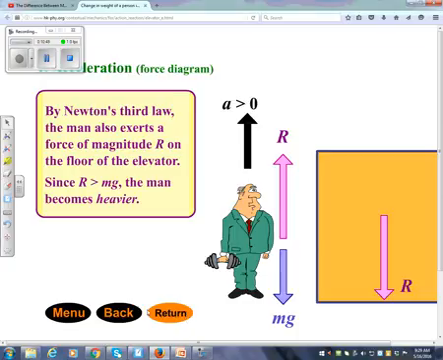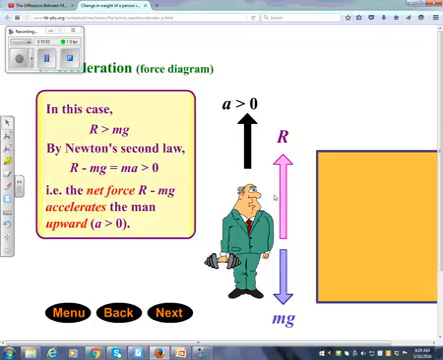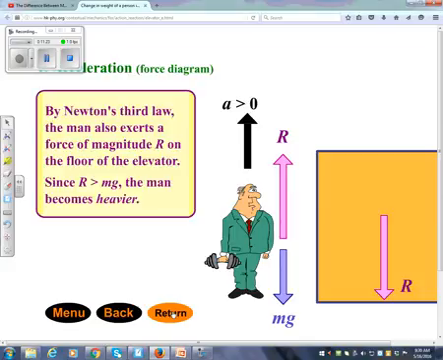Now, this is important here, actually. This is the free body diagram on the man. Is he accelerating upward? Are the forces balanced? They are not, which means there's a net force, which means there is an acceleration. The equal and opposite is not on the man. It's an equal force on the man, and then an opposite equal force on the elevator floor. So because the elevator is pushing him up with R, we have an R down as well. And by Newton's third law, the man also exerts a force of magnitude R on the floor of the elevator.